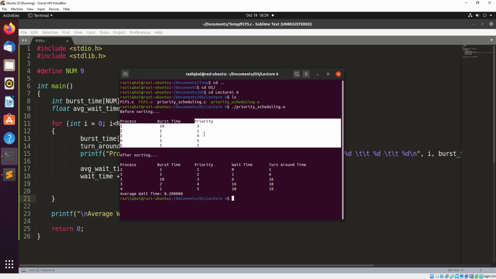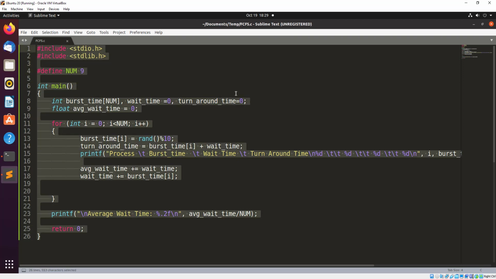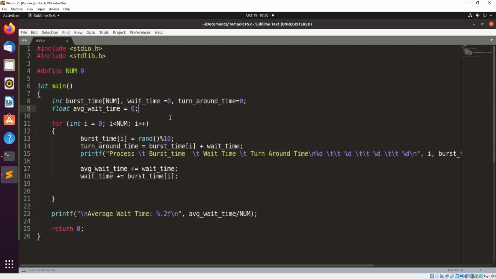I think C language already has a queue sort function, but obviously you are free to develop this program in any language, because I'm not using special libraries that are available only in C. It's just a very simple program. You can program it in C, Java, VB, or Python, whatever is your favorite programming language, because we are not doing anything special here that is not available in any other programming language.